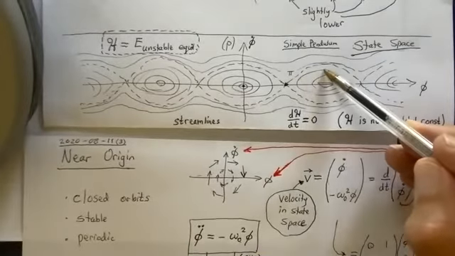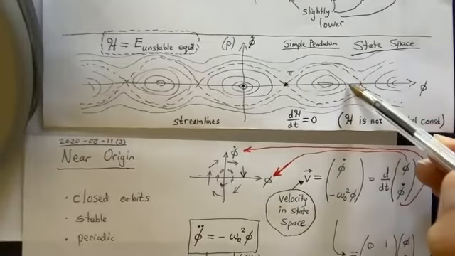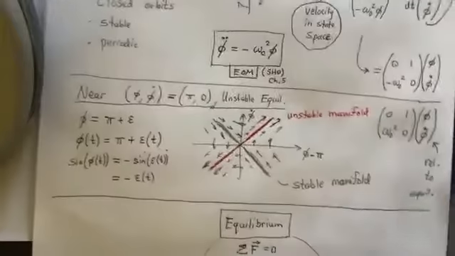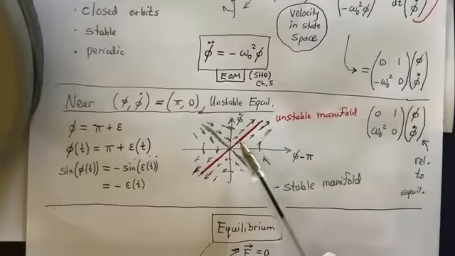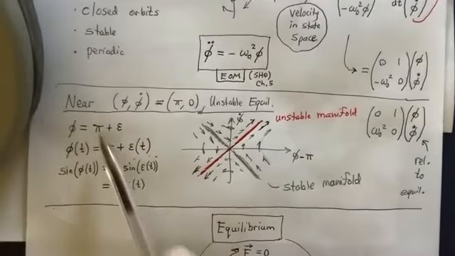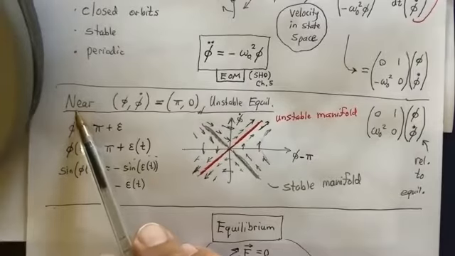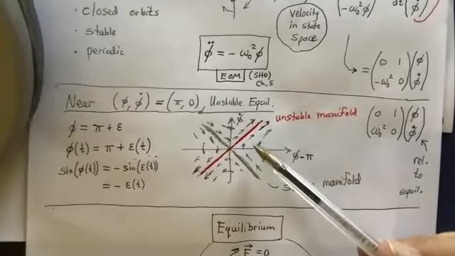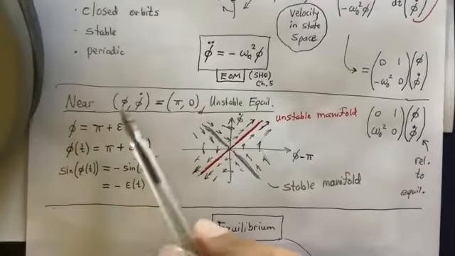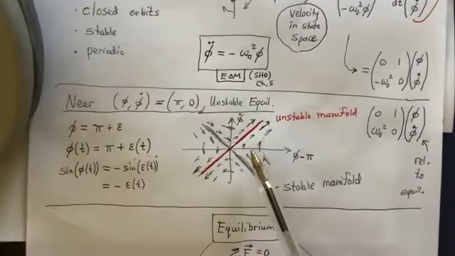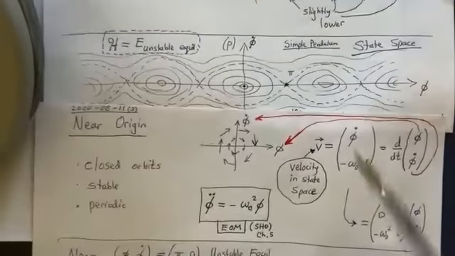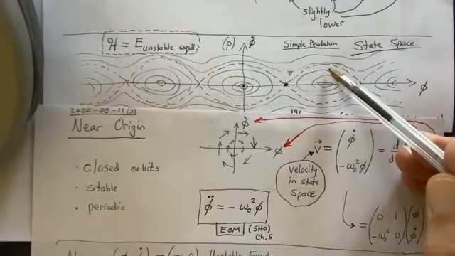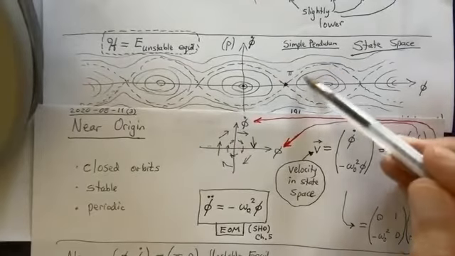They go zipping over here, and then it turns out that the structure of the vector field is different here. This linearization, this simplified description of the vector field, was valid near that critical point. And the statements that we make about this system, such as the streamlines go off to infinity, are really only within the context of this linearization. But for the actual problem, the streamlines don't go off to infinity. It turns out the vector field in this region is different than for the linearized problem, and the streamlines go over here.